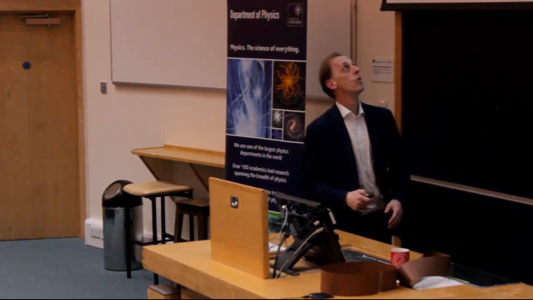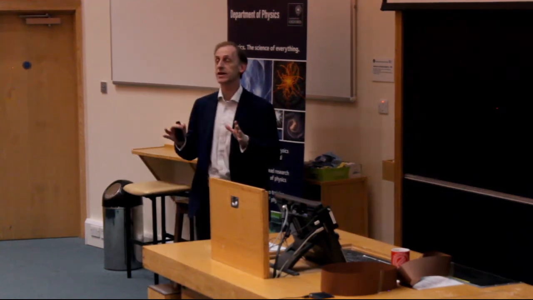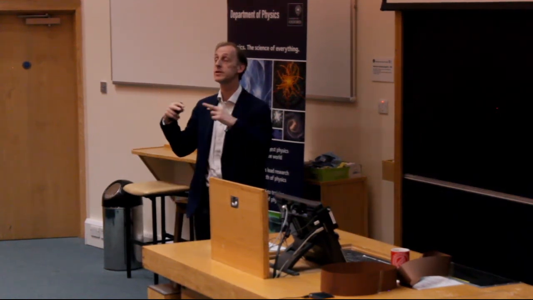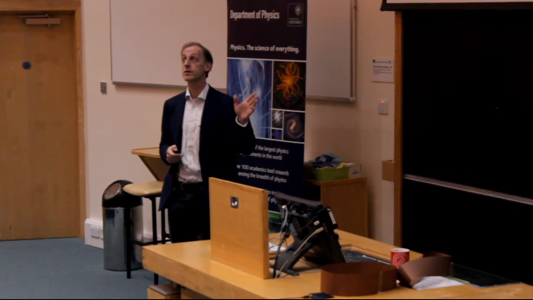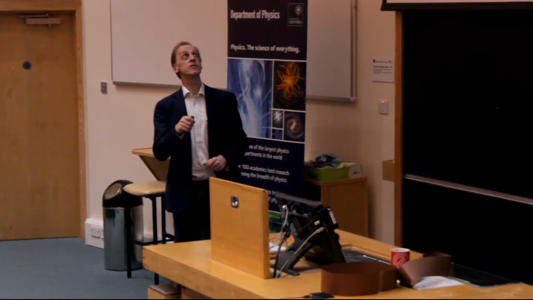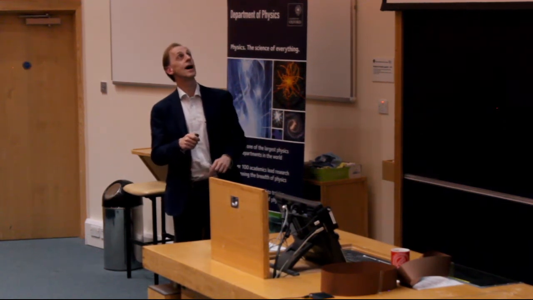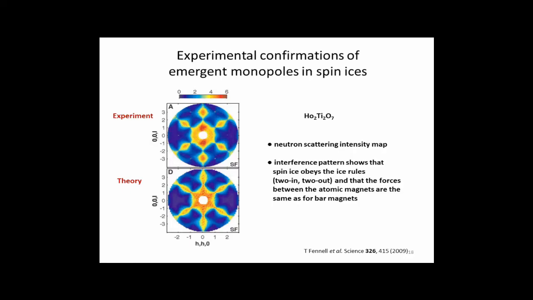How do we know that this is what happens? How do we know that this is all true? Well, the first thing to establish is that the stable state of spin ice is this 2 in, 2 out. You need to establish that it obeys that 2 in, 2 out rule. And this can be done by scattering beams of neutrons, like I was explaining earlier. I'm showing here an interference pattern obtained by shining neutrons at one of these holmium titanate samples and measuring the distribution of the scattered radiation, in this case in a plane. And then one can work backwards and infer what arrangement of the spins gives this pattern.